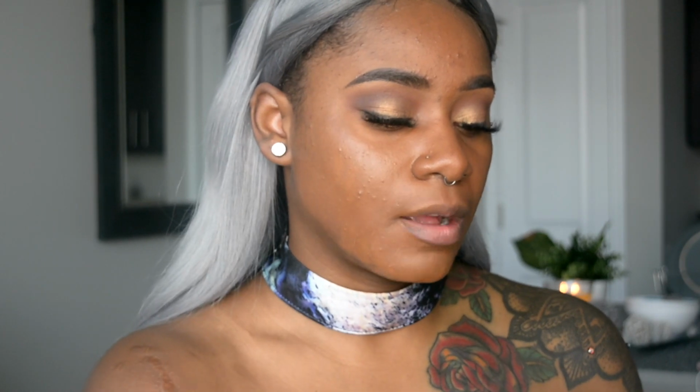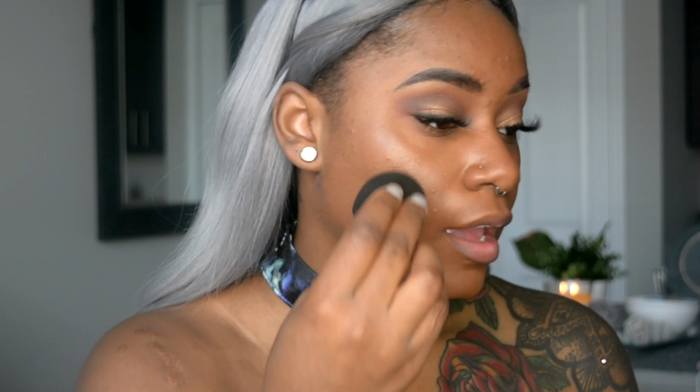This is actually the new Sephora Collection Pro Sponge. It's their Expert Sponge. And it reminds me a lot of the Beauty Blender in the black one, because it is said that the Beauty Blender with the black color is a little bit more dense than any of the other Beauty Blenders. And I would say that this reminds me of the consistency and the texture of the black Beauty Blender. So I'm just going to spray with my Mario Badescu Rose Water Spray. And then I'm just going to use the base of the sponge to help me push the foundation in.